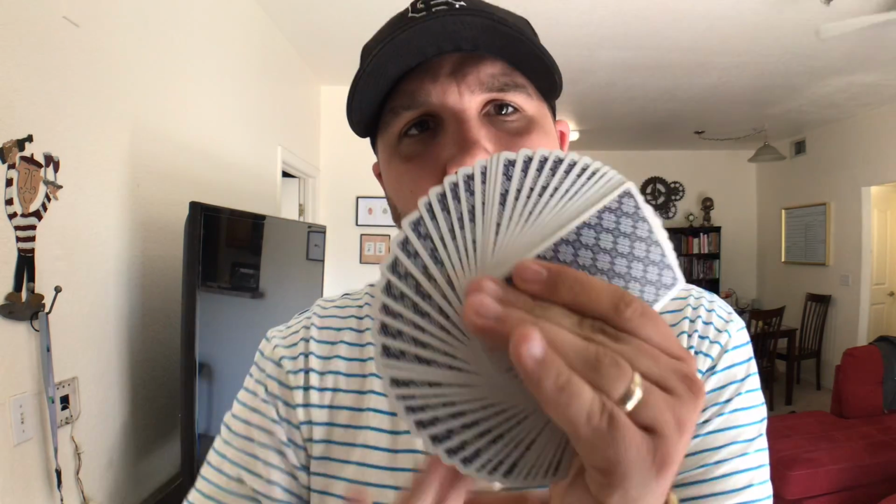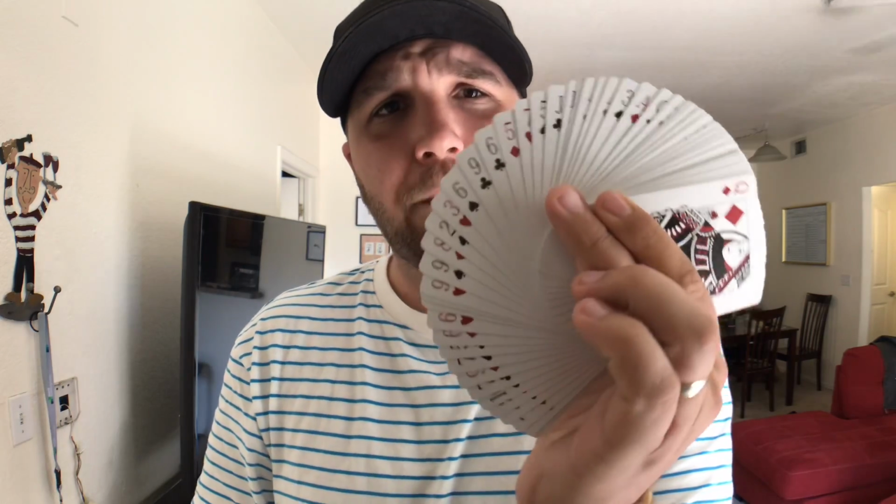I would say, if you haven't got yours yet, these cards feel a lot like the Orbits, but specifically the Orbit V5s and V6s. A little bit less clumpy. If I had to compare the feeling of this deck to any other deck, it would definitely be the Orbits. So that's what the Blueberry Mint deck looks like. Let's take a look at the Cucumber Mint.